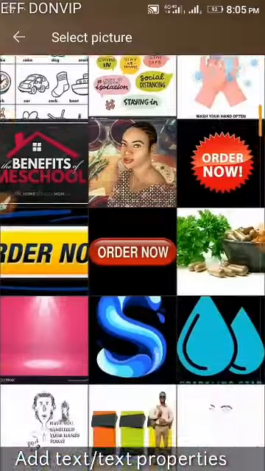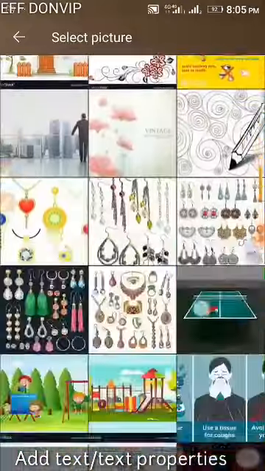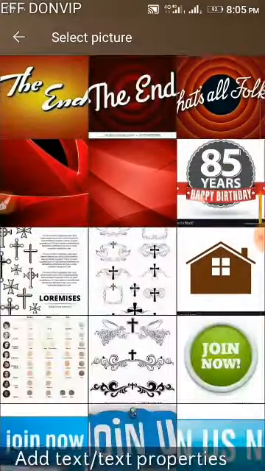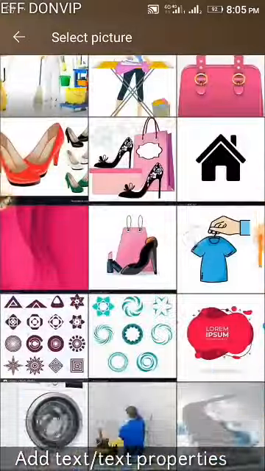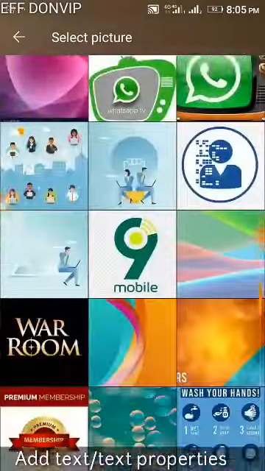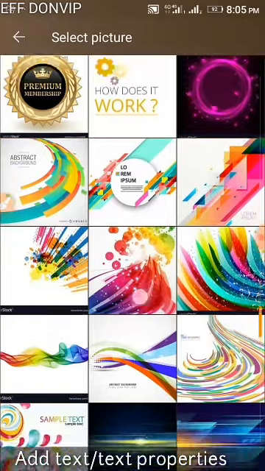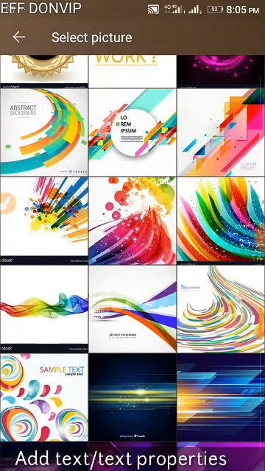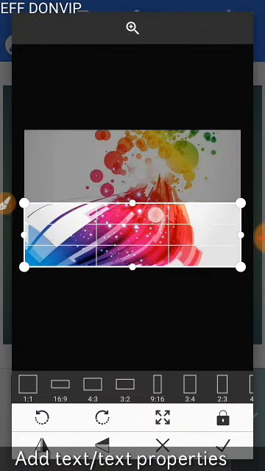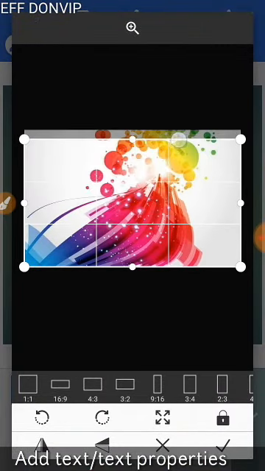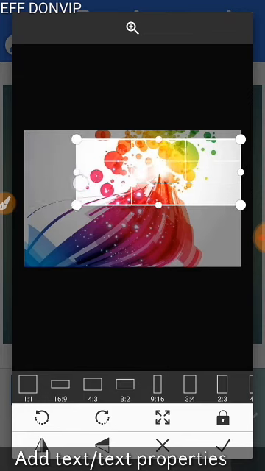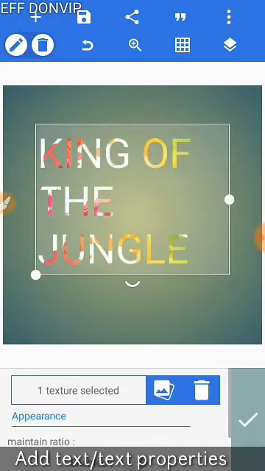You just scroll down. Let's say you want to use any of these backgrounds as your color. Let me pick something like this now. You can use this texture now as a color. I would select this, adjust it. I need just this section, I don't need other sections. Then I click OK. You see the text, it will give me this texture. Are you seeing it?